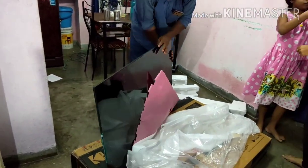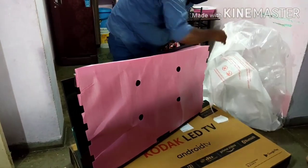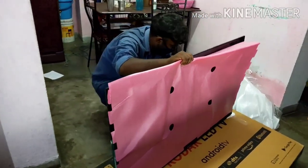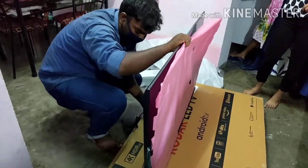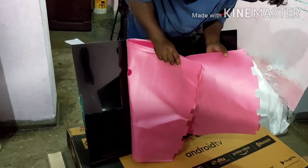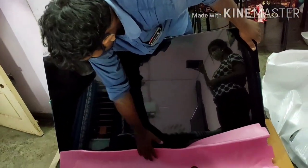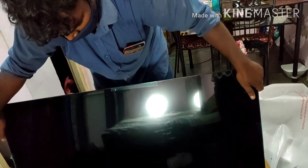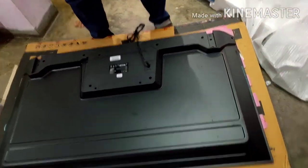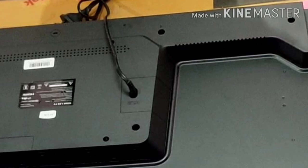Here is the screen. There is a pink thermostatic plastic paper given to protect the screen from scratches. When the service engineer comes, the first thing he does is check the screen for any in-transit damage or serious scratches. After making sure there are no scratches, the assembly process starts. At the back of the TV it is totally clean, though you can see it is not a slim body. The wire of this TV is totally inbuilt — you cannot separate it, so be very careful during installation.